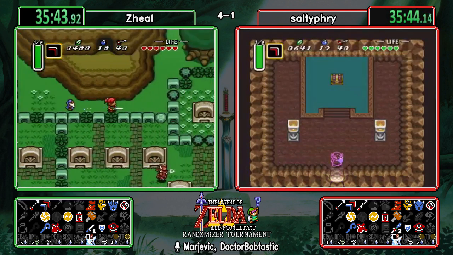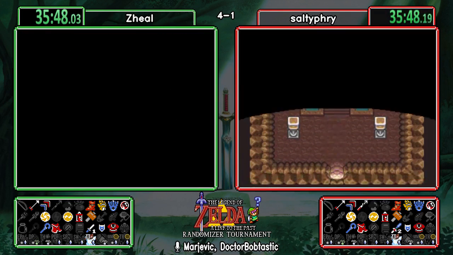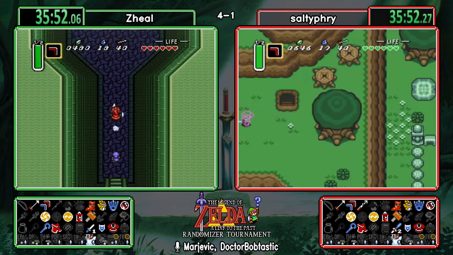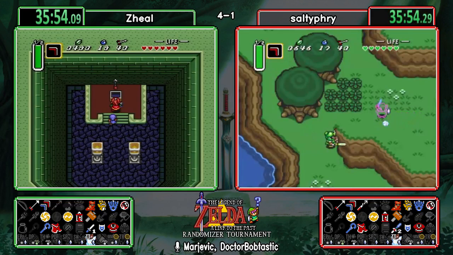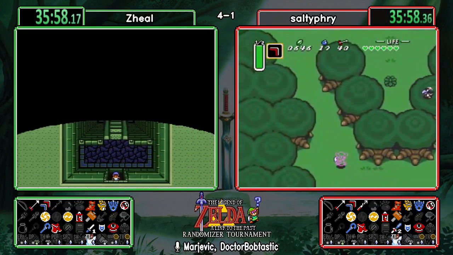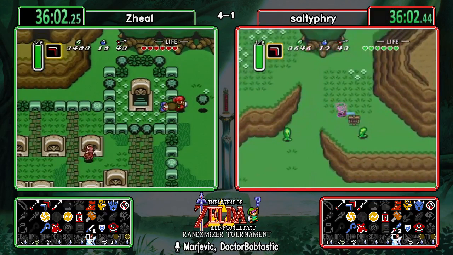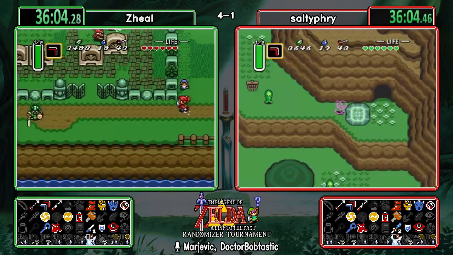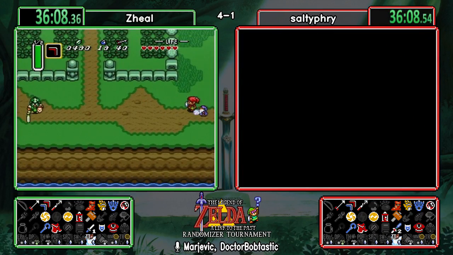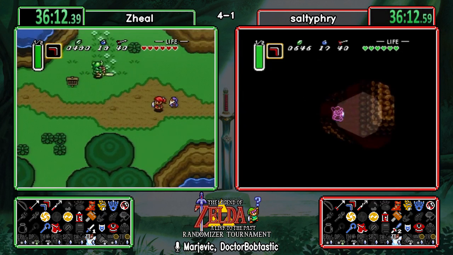The way he has managed to route this is very impressive and has definitely given him a lot of useful items from a lot of useful locations without having to go back and check some awkward item locations later on, like catfish. Yep. So just a blue rupee in the Bonk Rocks. And now saltyphry will be heading directly to Death Mountain. Zheal, of course, will need to be turning in the blacksmith, but that will not take too long.